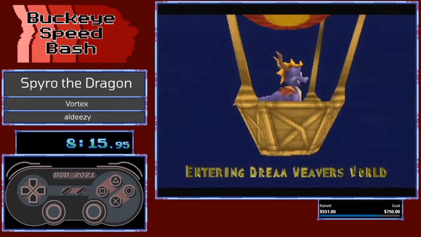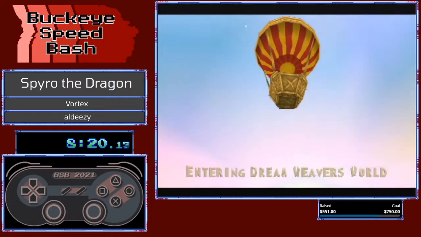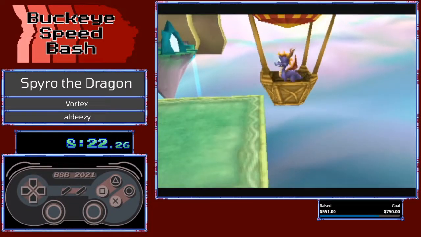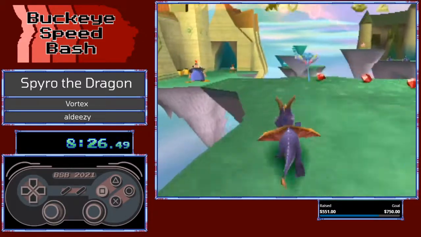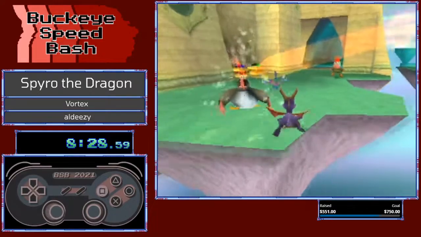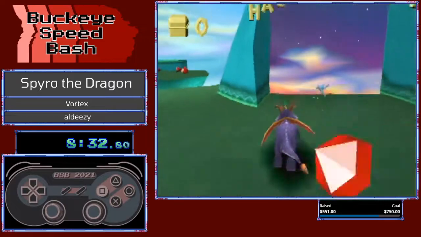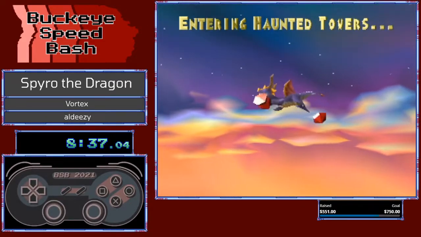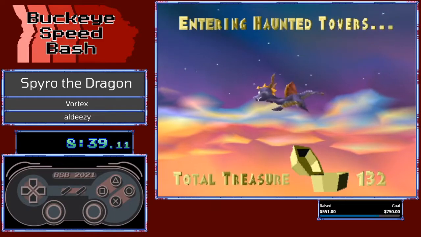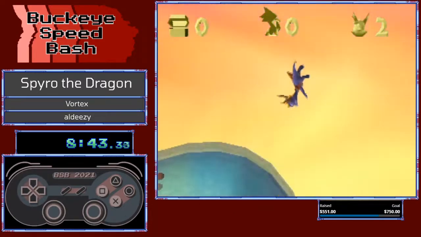Excuse me. The first two levels are kind of difficult here in Dreamweavers, but the second two are kind of just movement-based, so if you're confident in your movement, it's fine. The first level here is Haunted Towers. It has two little tiny tricks in it. The first one called the Wizard Proxy, that allows us to skip about 10 seconds of movement, followed by the Supercharged Turnaround.